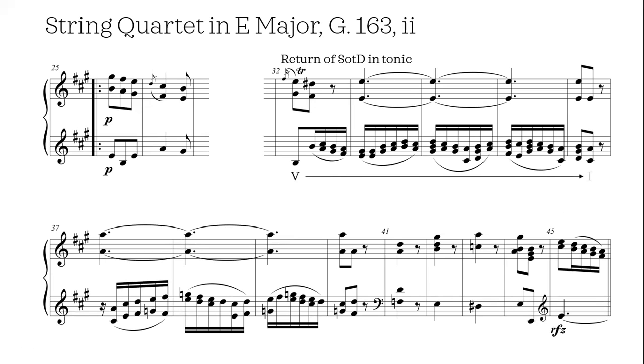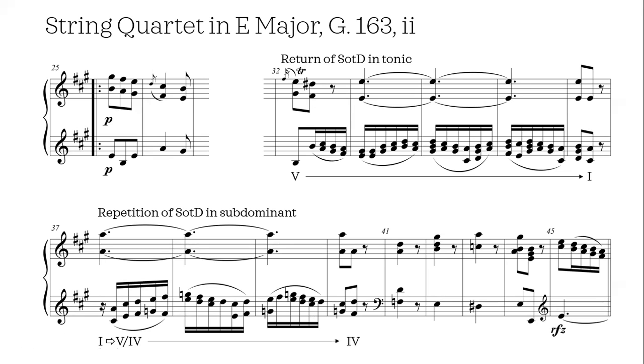The standing on the dominant from the exposition arrives in measure 33. Measures 33 through 36 repeat the original standing on the dominant, now transposed to the tonic A major. Measure 36 concludes with the first inversion tonic chord. At this point, one expects to hear the second standing on the dominant from the exposition that we originally heard in measures 13 through 16, and which acted as an introduction to the secondary theme. That, however, is not what happens.